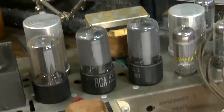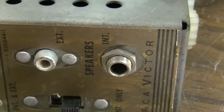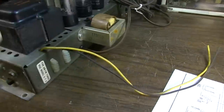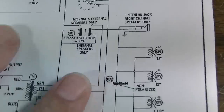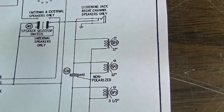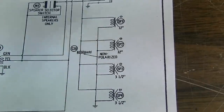This is one of the output transformers, and that one up there is the other output transformer. We have an external RCA speaker jack, a labeled internal quarter-inch speaker jack, and a switch here for internal and external, or internal only. These wires here are the ones supplying the speakers. Here are our four speakers — a couple of 3.5-inch and a couple of 12-inch speakers. These are not hooked up in stereo though; the speakers inside this unit are all hooked up in mono, in parallel. So there's no stereo operation here as in a left and right channel.